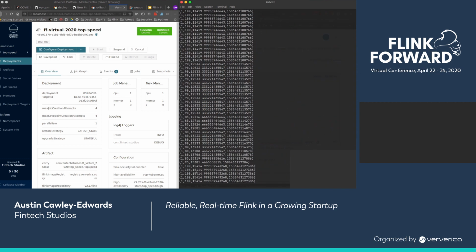Now we're moving at top speed once again. This is all done through the operator with those custom resources, but really is just interfacing with the Ververica platform, which does a great job at managing and upgrading.